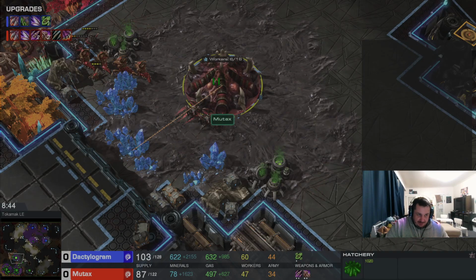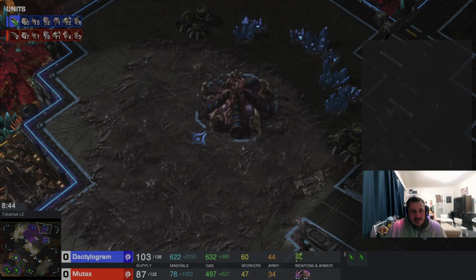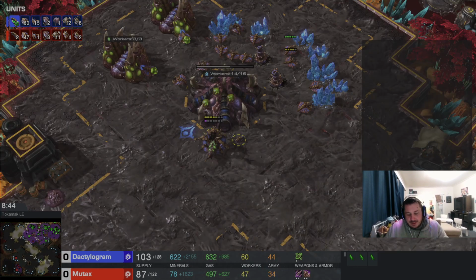Banes pretty much hard counter hydralisks, and lurkers pretty much hard counter roaches and hydralisks together. So if your army has splash, you're probably going to win most of your fights pretty easily versus this. But again, we are floating. I don't know how to say it any better. We are floating money the entire game.